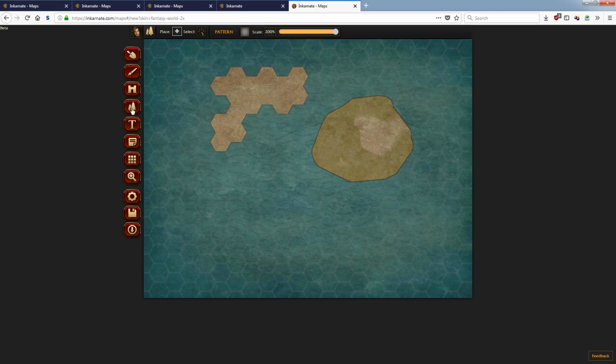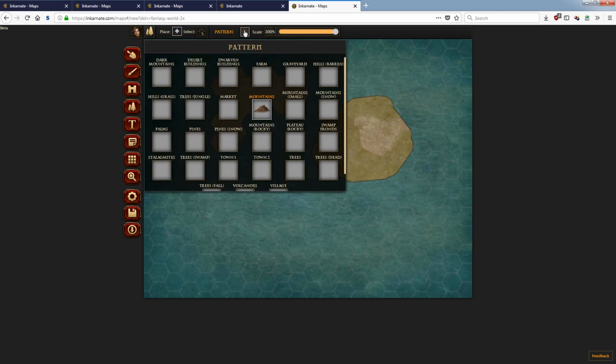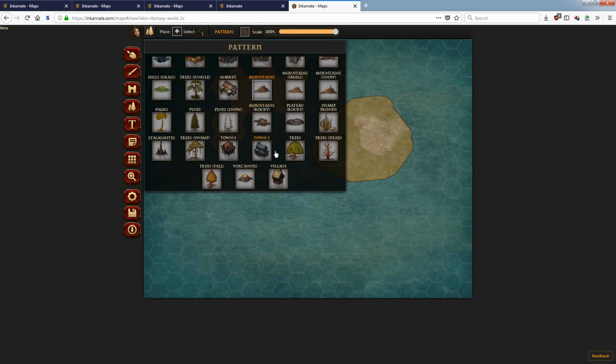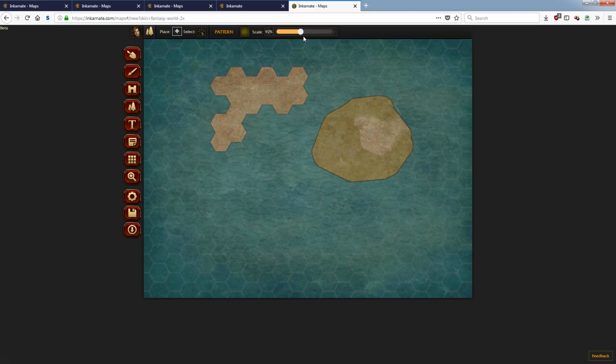So next up we have the pattern tool. That's basically similar to the object tool, except that it deals with more repetitive things. Trees, mountains, a lot of buildings. So let's take one of the normal trees, go down in size a bit, and you can just click and drag and it'll paint in wonderful, beautiful forests. And that will very quickly, all on its own, look relatively nice.